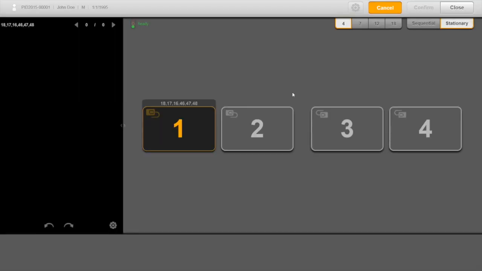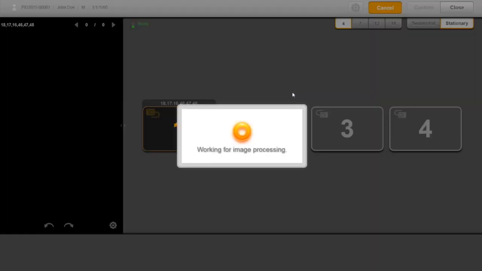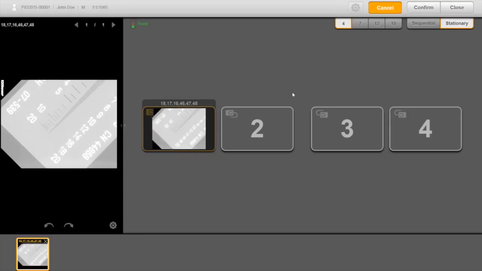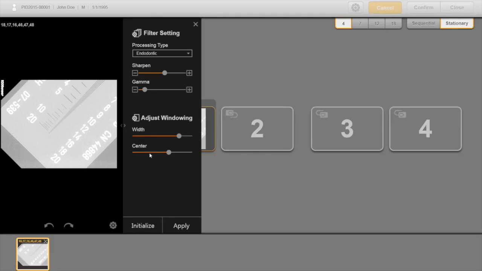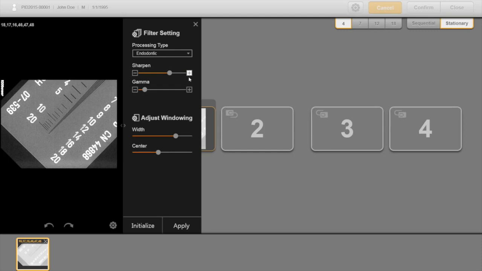Image Enhancement. RIOView's image manipulation and enhancement tools enable users to improve image quality without having to reshoot X-rays or other images. This is your real-time filter. This tool offers a real-time adjustment that can be utilized for diagnostics, without having to modify the original image. Depending on the user's specialty, the filter provides GP, endodontics, and periodontics options. Also, sharpen and windowing controls allow users to customize the resulting images for the optimal image settings.